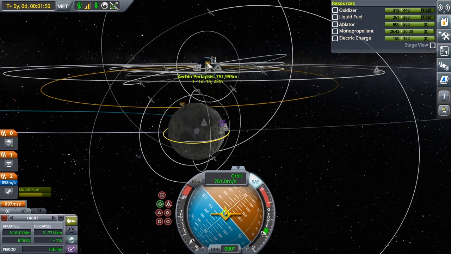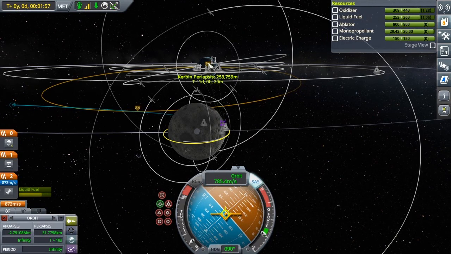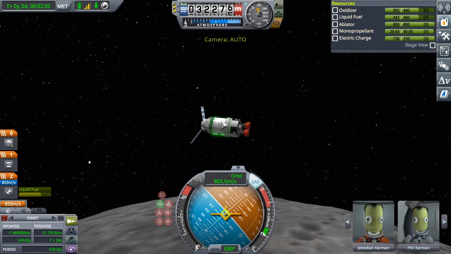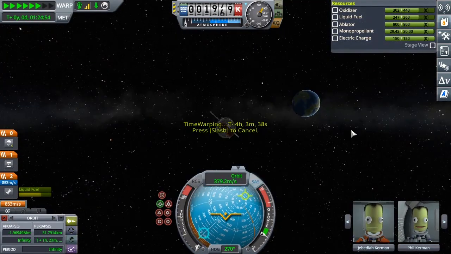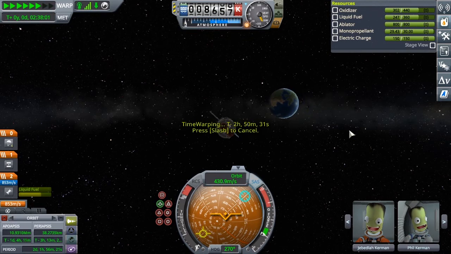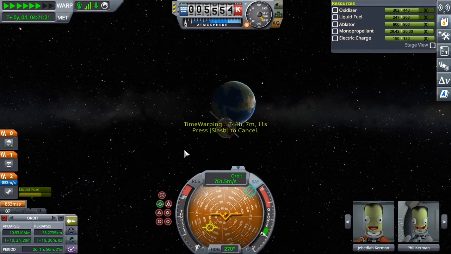Okay, dropping that periapsis around Kerbin. Okay, come on, under 100. There we go. Just as simple as that, we have a re-entry trajectory on Kerbin. Okay, crossed over into Kerbin Sphere of Influence out of the moons. And here we go, yet again, flying into a universal picture.